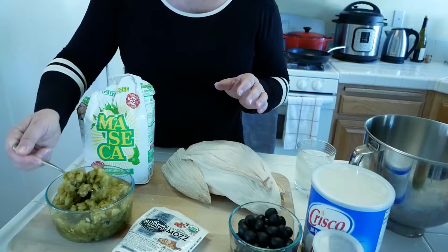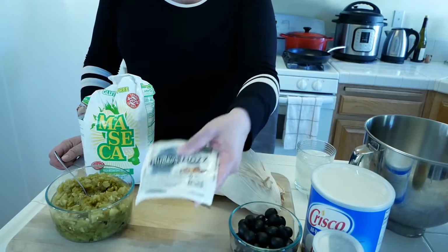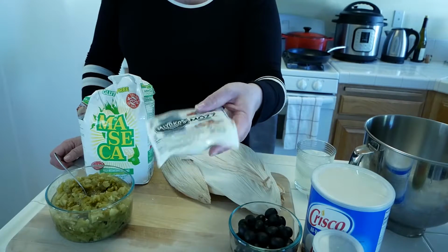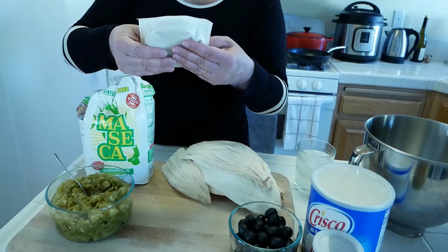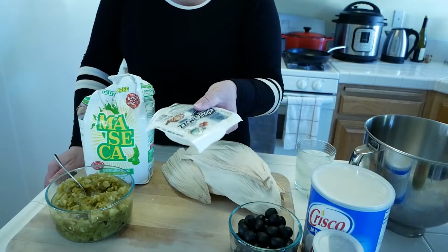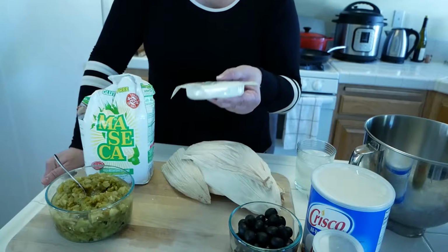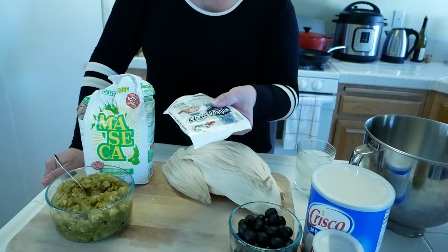I'm going to use some diced green chili and some black olives, and also to make it a vegan version, I'm going to use the Miyoko's mozzarella, and it's not soy. It's plant-based. It does not have palm oil. It's soy-free, non-GMO, organic. I've tried this just as a regular cheese to put on pizza to have that mozzarella flavor, and it really does have a surprisingly good mozzarella flavor.